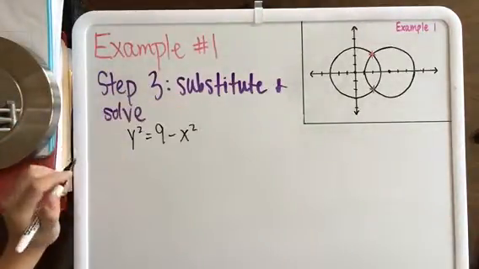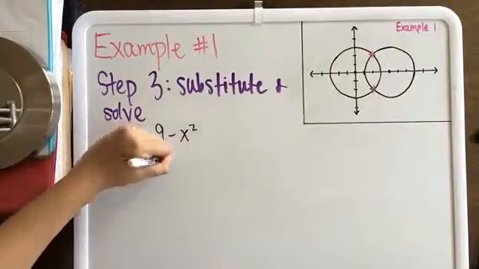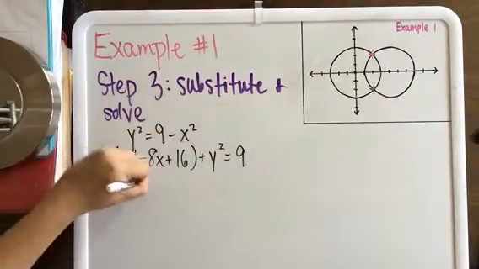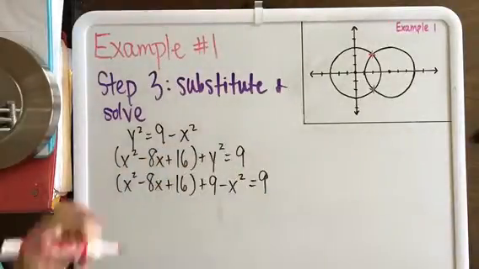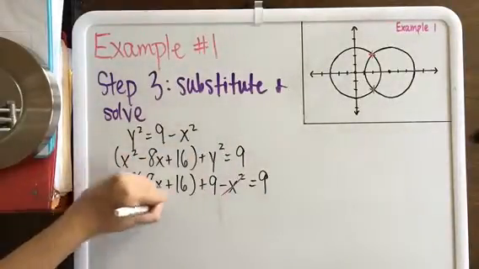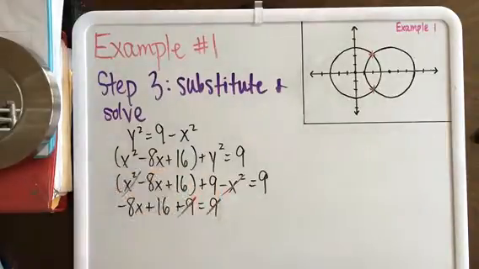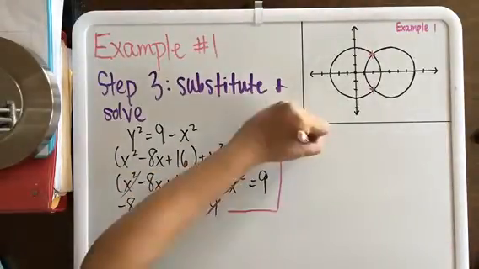We will substitute the equation which was already solved for y into the other circle equation. Then we can perform simple algebra to combine like terms and then get an answer for the x value, in this case being plus or minus 2 because a square root will give you two answers.